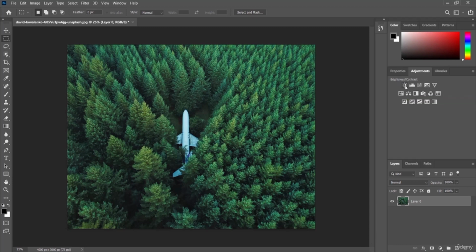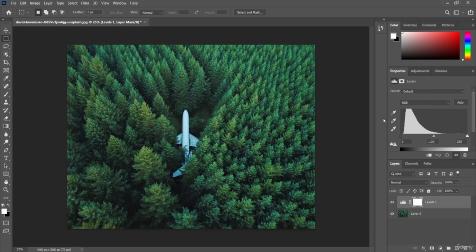So this is my brightness and contrast adjustment tool, and this is my levels adjustment tool. So I'm going to click this levels adjustment tool. Now you can see another layer is added to our layer panel, and the name of the layer is levels 1. Now we have to learn how you will apply the levels. You can see here in the properties tab we got the settings for levels.